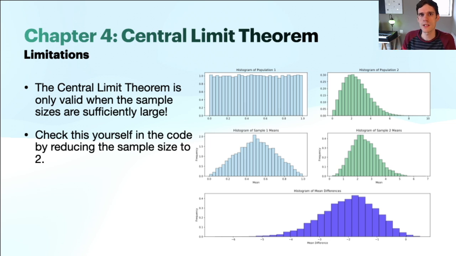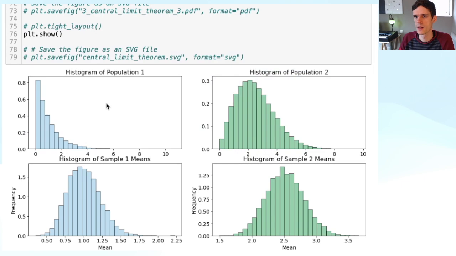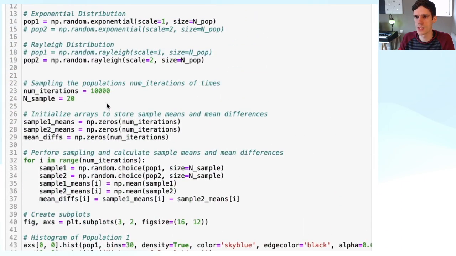And again, you can check this yourself by going back to the code and changing some parameters. So let's do that. Here, the parameter that we're going to change now is the number of data points in each sample. At this point, we had 20, but let's now set it to 2. Now, before we run this cell and look at the resulting figures, let's think about what it actually means when we change this number. We are still going to take 10,000 samples, which we do in this for loop. But each sample will now only consist of 2 data points randomly sampled from our population. So the sample size will be 2.